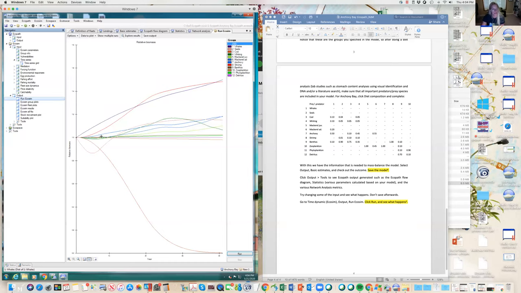But check out your run. It should look like a straight line in the middle and then maybe one up and one down. So oftentimes you don't have anything completed in biomass accumulation. And then this is just a handy trick to see, do I have a straight line? There shouldn't be anything happening yet if I have that Ecopath model without anything changing true time in Ecosim.